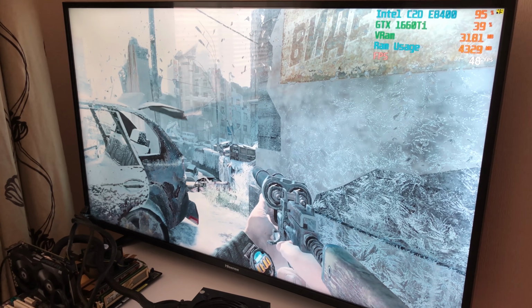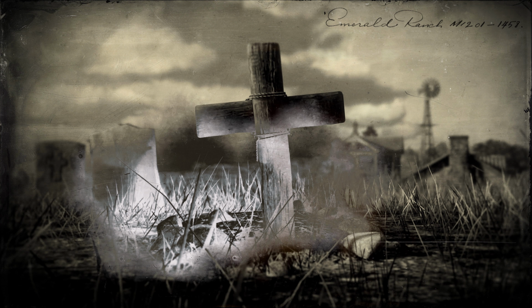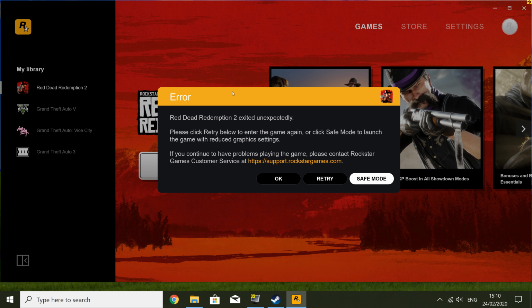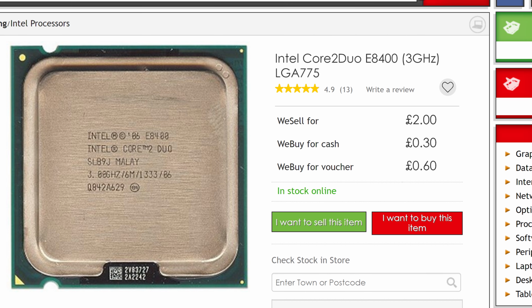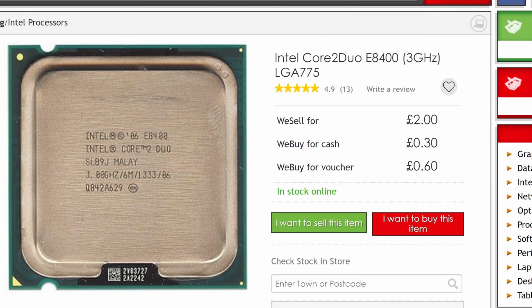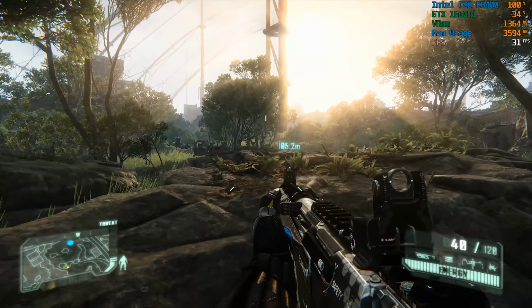Spoiler alert, not much. And even though Red Dead Redemption 2 teased us with a glimpse of the in-game loading screen, it wasn't long before we were back at the desktop because it had crashed. It's not all bad though, and in some cases this now sub £5 chip will surprise you, or at least it surprised me. Now, I'm not for one moment saying you should buy one of these, in fact quite the opposite, but exploring the limits and potential of old hardware sometimes brings with it a few I was not expecting that moments.